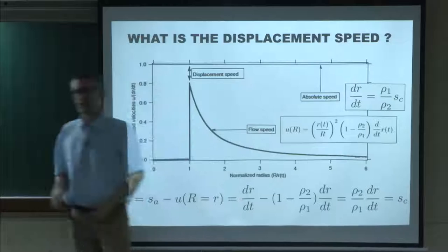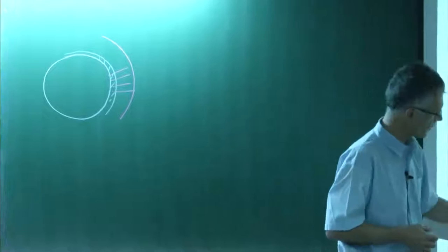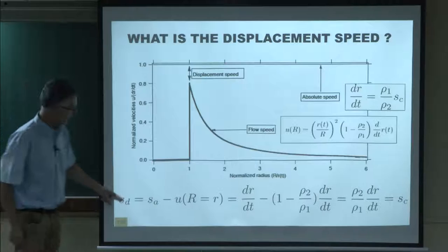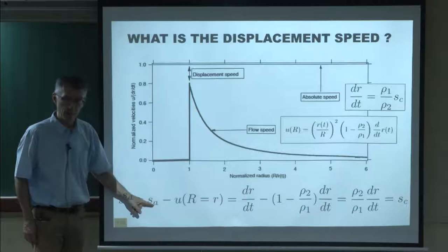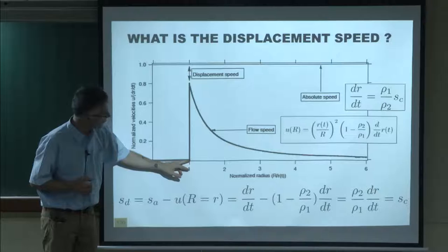Okay, if I ignite a flame here, long before the flame will reach you, you will feel the wind induced by the flame. Okay? That's dilatation. And this can be quite a strong velocity. And the expressions are given here. Now, I have written here the expression of the flow velocity, the expression of the absolute velocity, so I can deduce the displacement velocity. And the displacement velocity, like I said yesterday, the question is, where do you evaluate it? If you evaluate it exactly at the flame front here, then you find it's equal to the consumption speed.